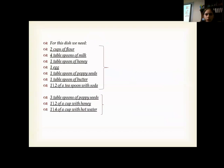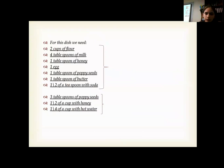14th of August is Makovei holiday. So for this dish, we need 2 cups of flour, 4 tablespoons of milk, 1 tablespoon of honey, 1 egg, 1 tablespoon of poppy seeds, 1 tablespoon of butter, and 1/2 teaspoon of soda. When our shuliki is ready, we'll put it in poppy milk, and we need 3 tablespoons of poppy seeds, 1/2 cup of honey, and 1/4 cup of hot water.